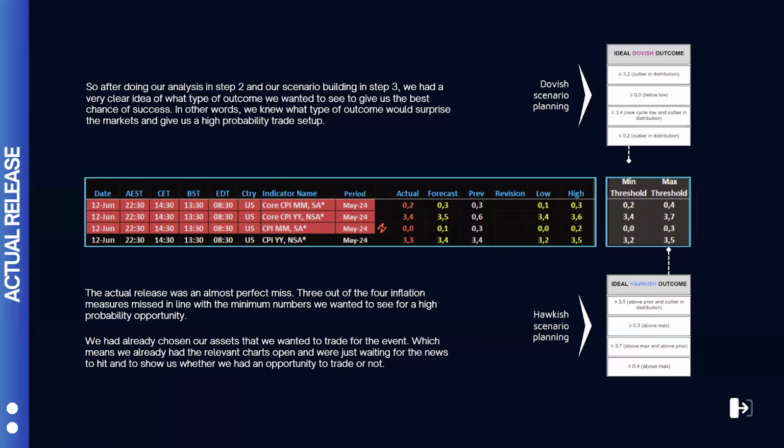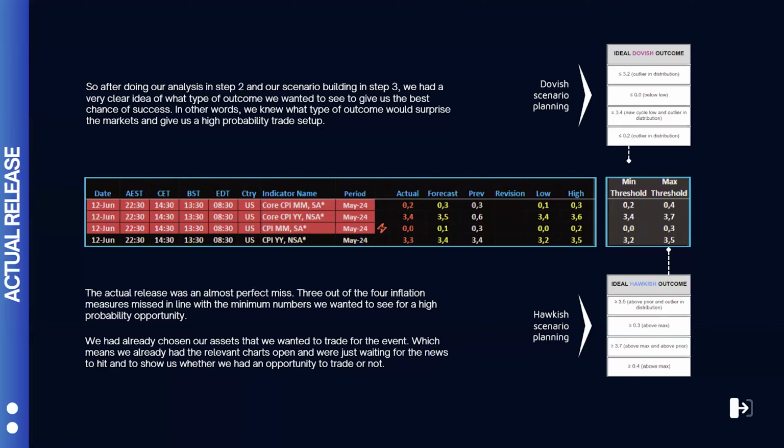What you'll notice here about this extract from the Capital Edge calendar, I've built in a cool feature that highlights the data points where you get an ideal miss, right? So if you get that ideal outcome that we looked at in the scenario planning, it'll actually highlight red. If you get the ideal beat, it'll highlight green. So very, very handy, this one.